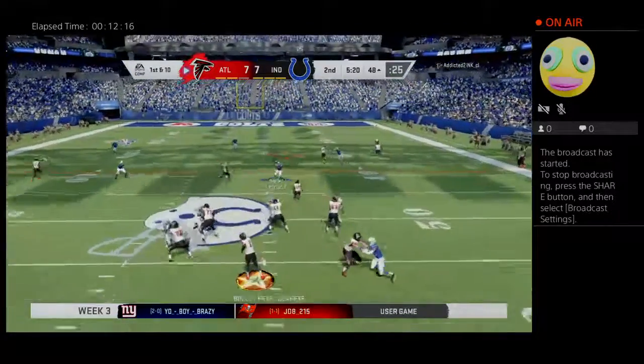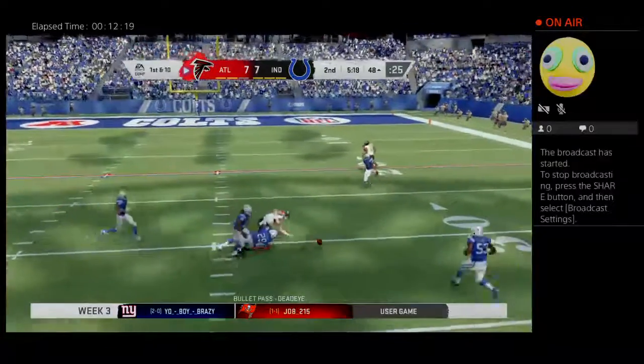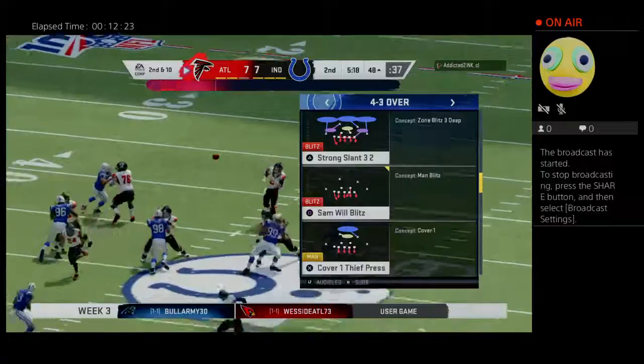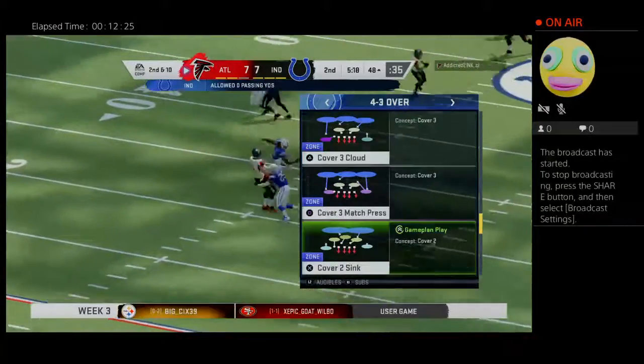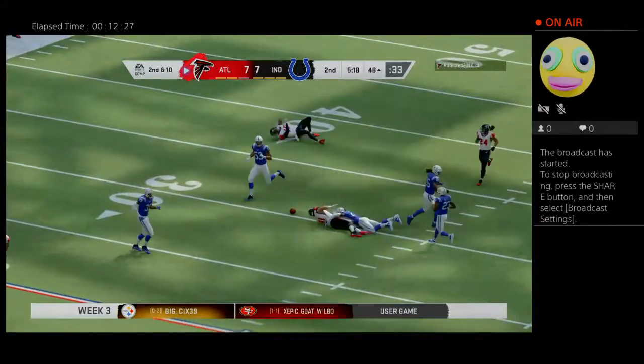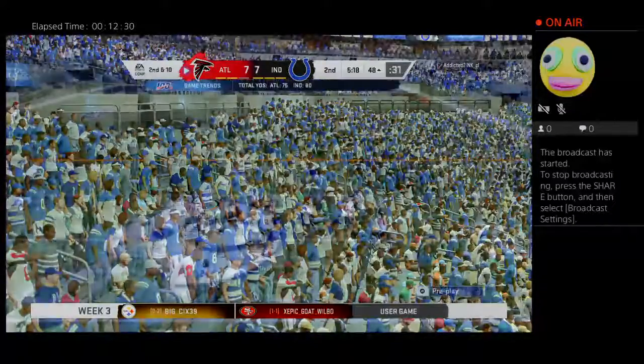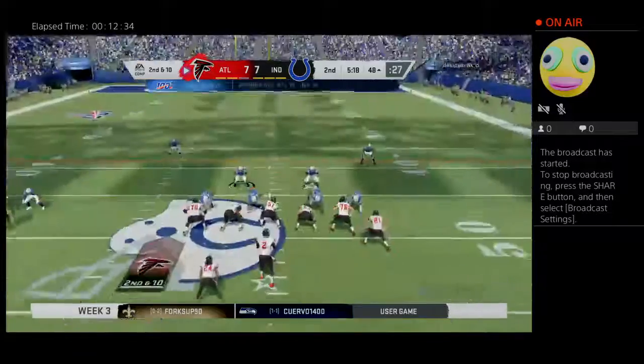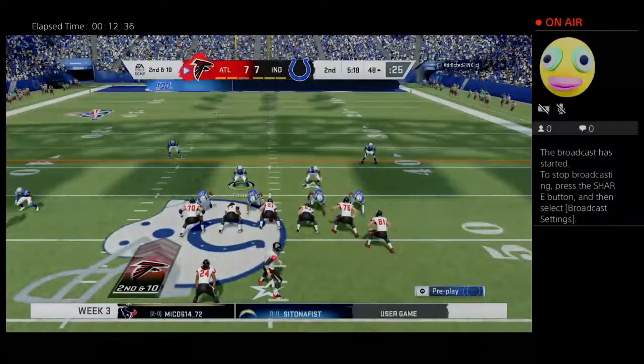After the interception, here's Ryan. And that is incomplete. He couldn't hold on through the contact. Brings up second down. You get a tight end like this, and you know he's used to dishing out punishment, but here, he's one that has to absorb the contact, and as a result, unable to hold on to the football. An incomplete pass on first down. That leads to a 2nd and 10.